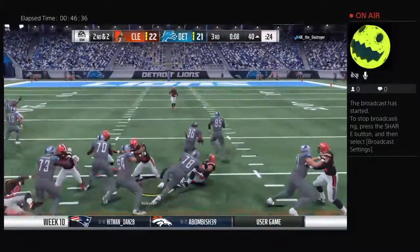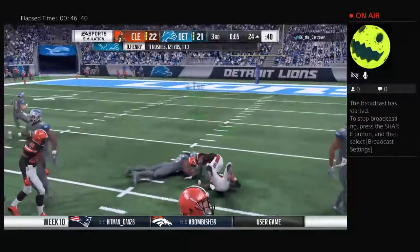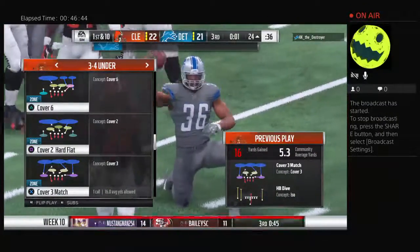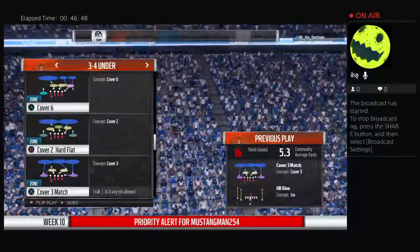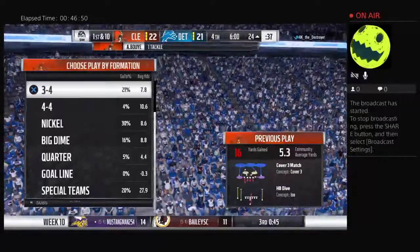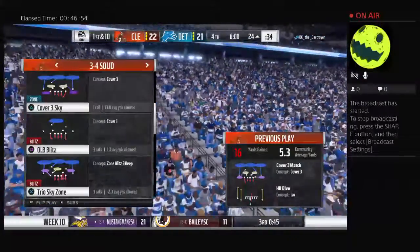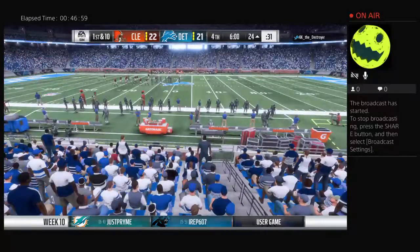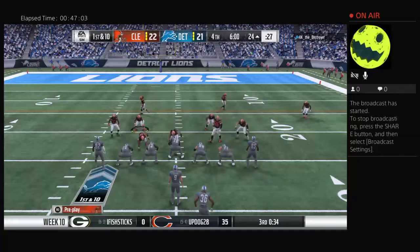Derrick Henry. And brought down, but not before they're inside the 25. That one good for 16, and the drive will continue. Back now at Ford Field. This one's still anybody's ball game. It's a 1-point difference here as we begin the fourth quarter of play. Some good games going on in the early window. This might be the best of the bunch.